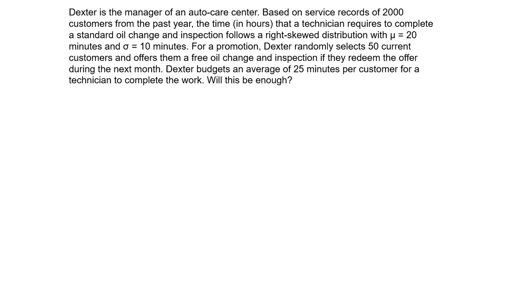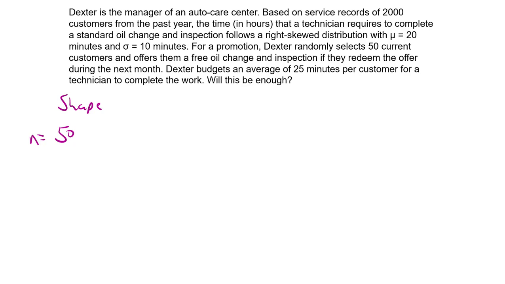All right, so let's think about this. First off, let's see if we can describe the shape of the sampling distribution for our X bar, our sample mean, for samples of 50 customers, because we're doing 50 randomly selected customers, and we're going to justify our answer. So we want to see what the shape of the sampling distribution is going to be. Our shape can be described simply by saying we have 50 as our sample size, our 50 random customers.